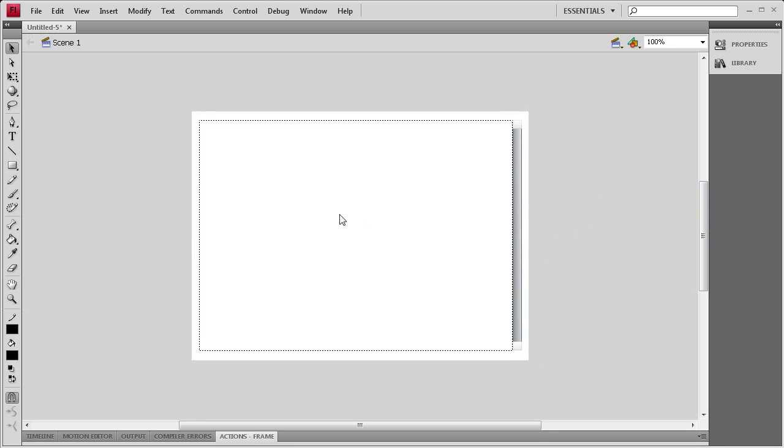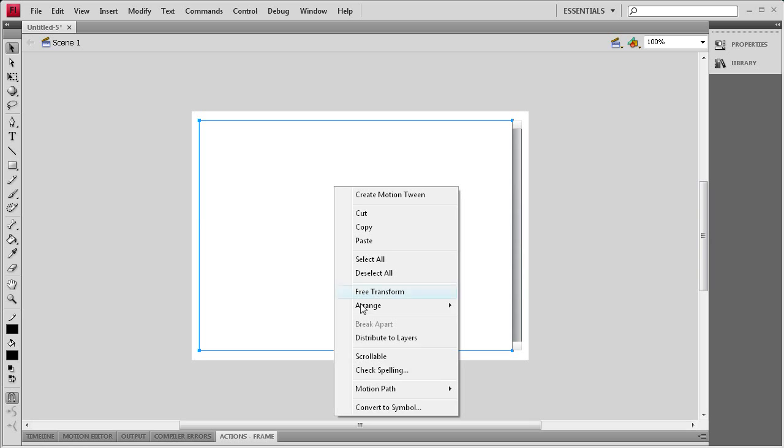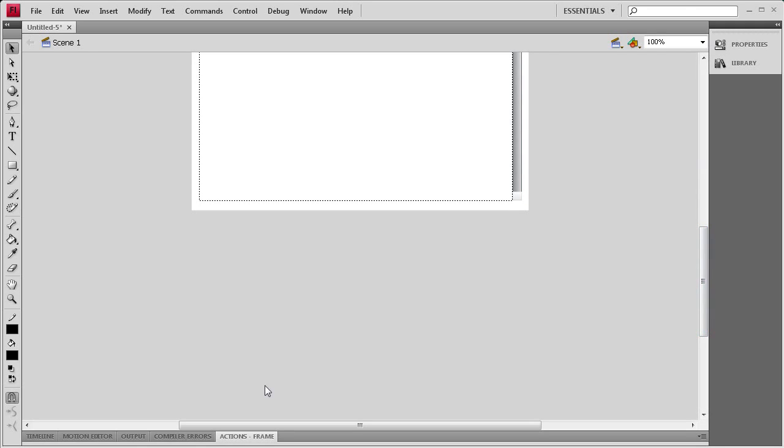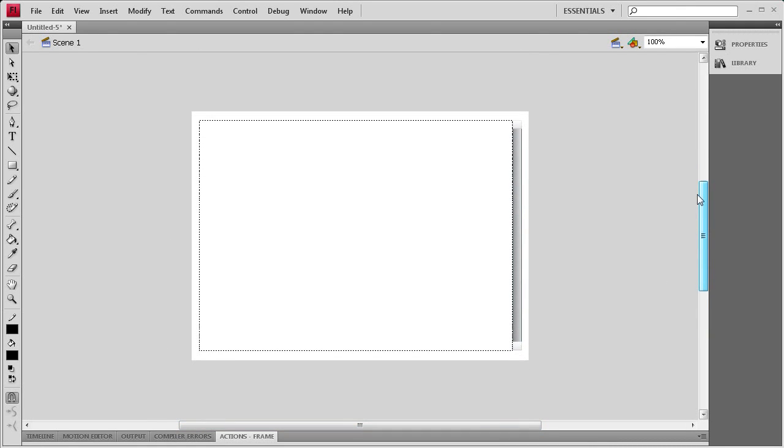And the next big step that we need to do is right click on our text box and go down to scrollable and click. So what that's going to do is normally when you have a dynamic text box and you put in text that's going to go over the size that you want it, it's going to basically just keep going down. It's going to resize the dynamic text box. And in this case we don't want that because we want it to be equal to the scroll bar so that it scrolls correctly. So that's why we right click and go down to scrollable.